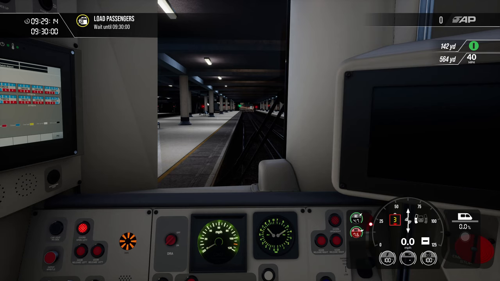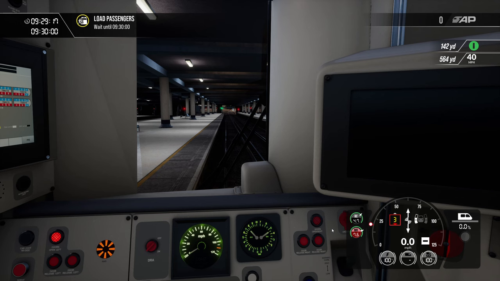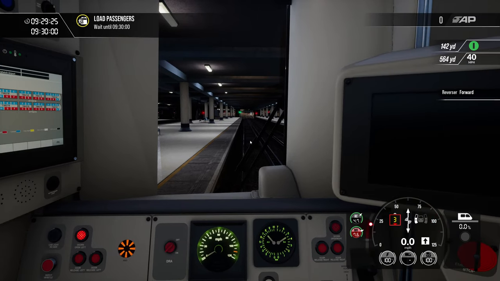So, journey time today, if we have a look on the schedule, we're going to leave at 9:28. We get to Gatwick Airport at 10 a.m. So it's half an hour's journey, and of course it's a next stop journey. Now I am using the Train Sim World Dynamic Weather. I'm going to just pop you in forwards. Actually, no, we're going to put you in neutral because of course the doors are open. It's a non-stop service.